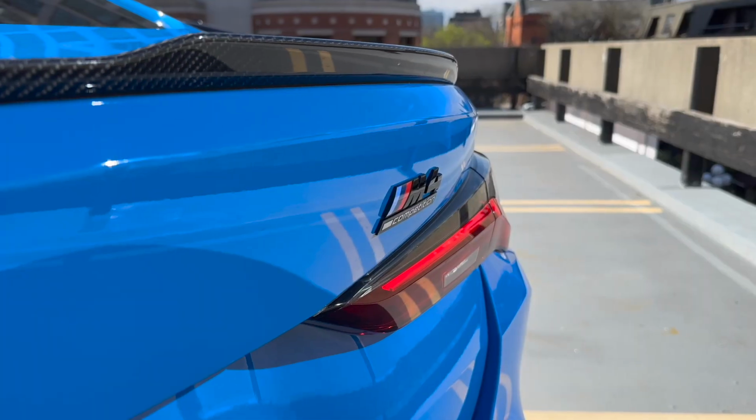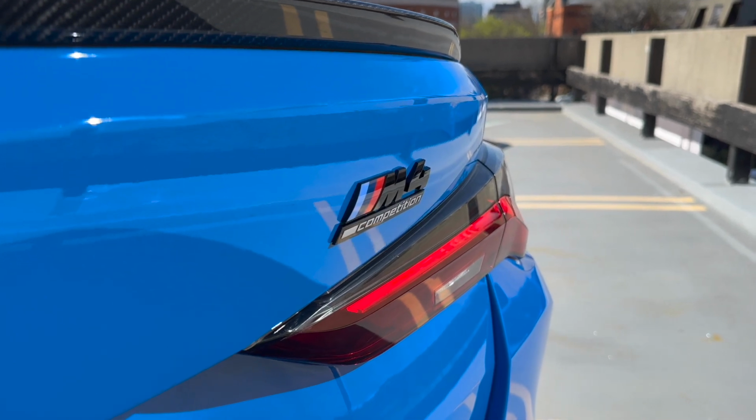So I do kind of see more the point of it now that I'm driving the M4 after driving that. Yeah, this is your daily car. It could be your secondary car, but I don't know, this doesn't feel special enough, I think, to be your secondary car. It's a great daily, whereas that's definitely not a daily.